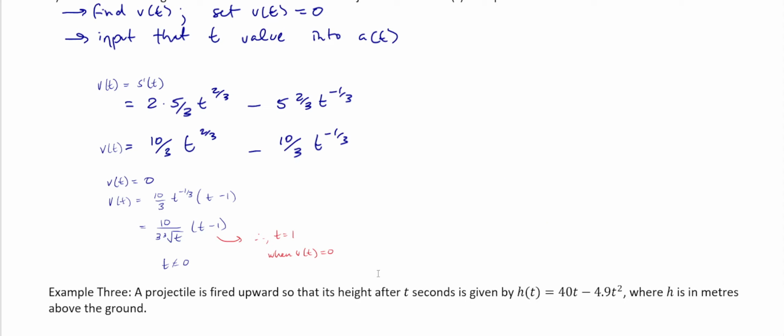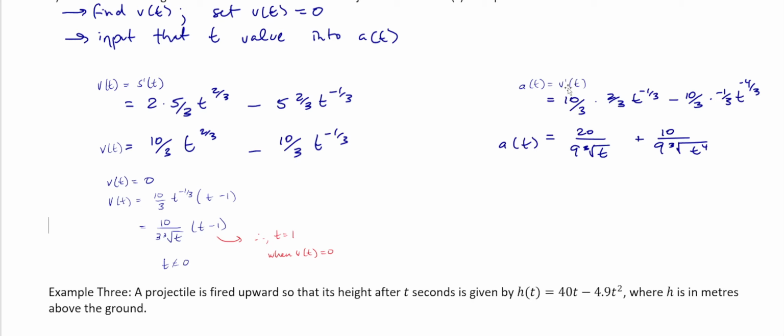Okay, so now that I have t equal to 1, I'm going to input that value into the acceleration function. So in order to find the acceleration function, I just need to find the first derivative of the velocity function. Again, recall that it's easier to take first derivatives of unfactored expressions, typically, not necessarily as a rule, but I find it a bit easier to find derivatives of these functions as opposed to their factored forms. Okay, so here's your first derivative of the velocity function right here, and this is it cleaned up right here. So recall that what we're going to do is find a at 1 because I want to find the magnitude of the acceleration.